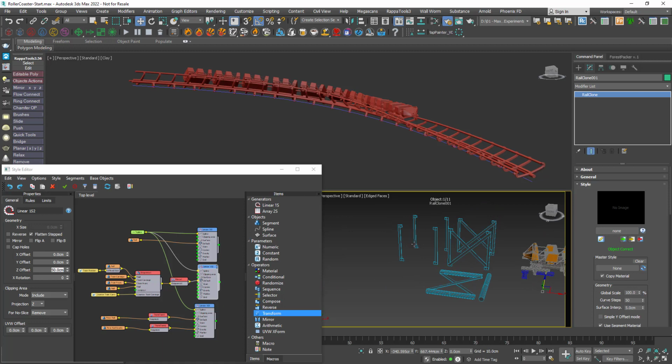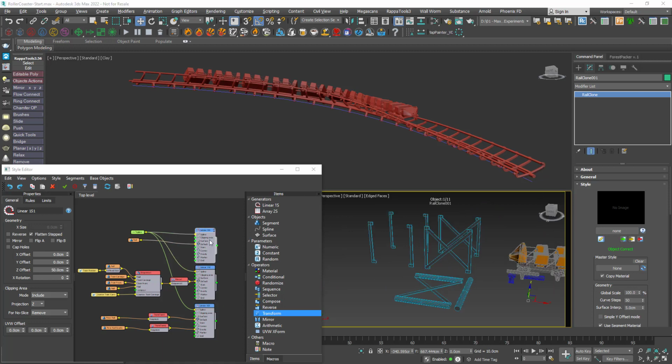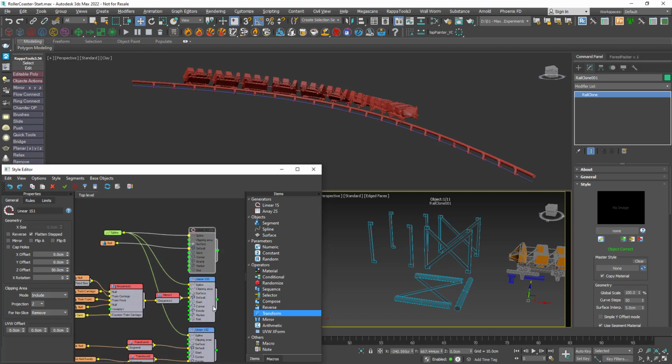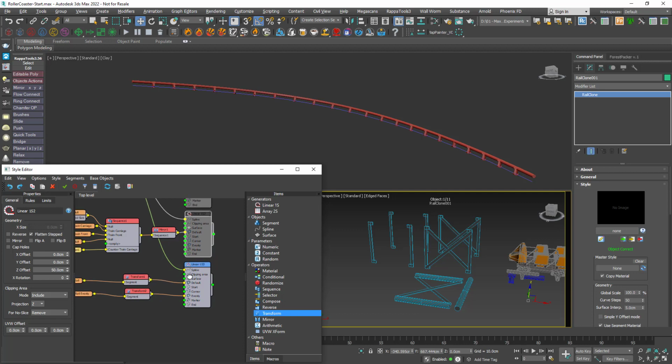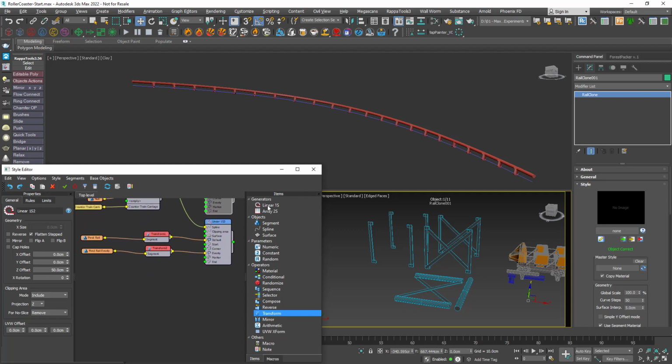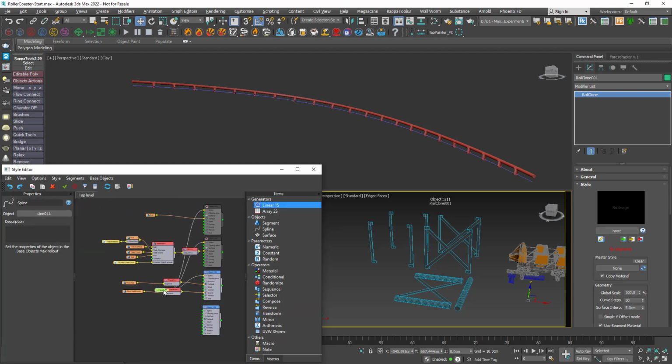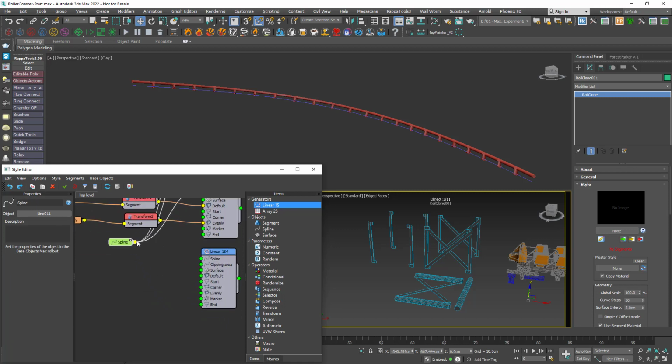Next up, we want to start to add the scaffolding underneath, and this will reach down from the bottom of the spline to the ground. We'll start with the very top of the scaffold, which uses its own generator. So we'll just turn off the existing generators to start with, just so we can see a bit more clearly what's going on. And then I'm going to add a new linear generator just for the top, once again using the same spline.